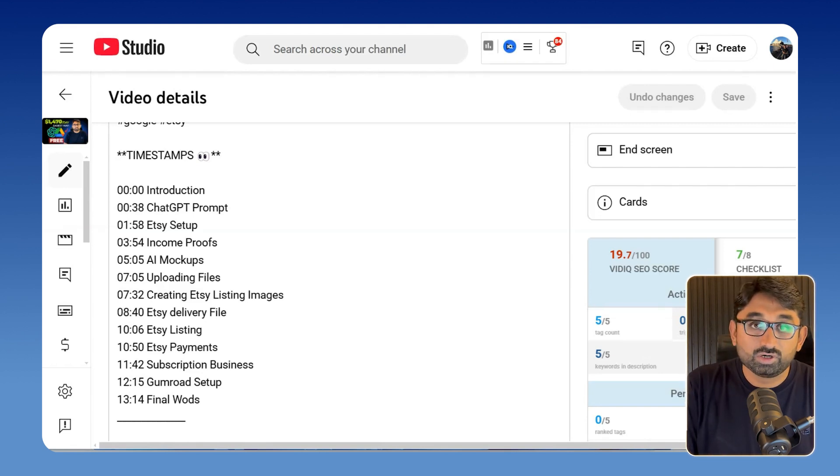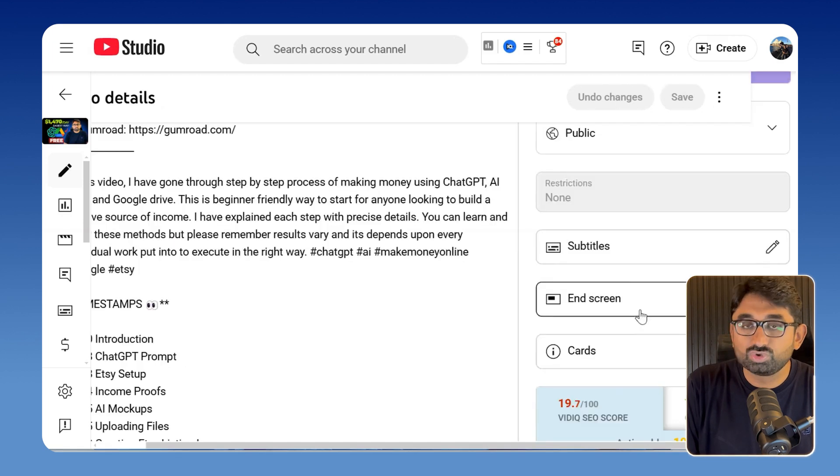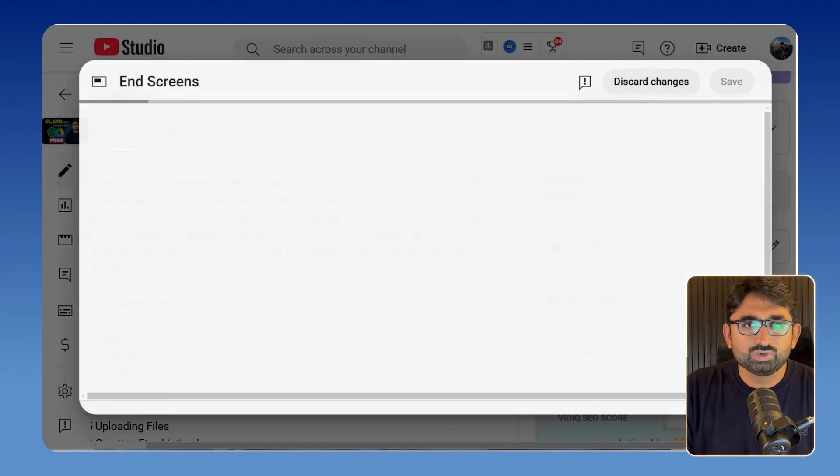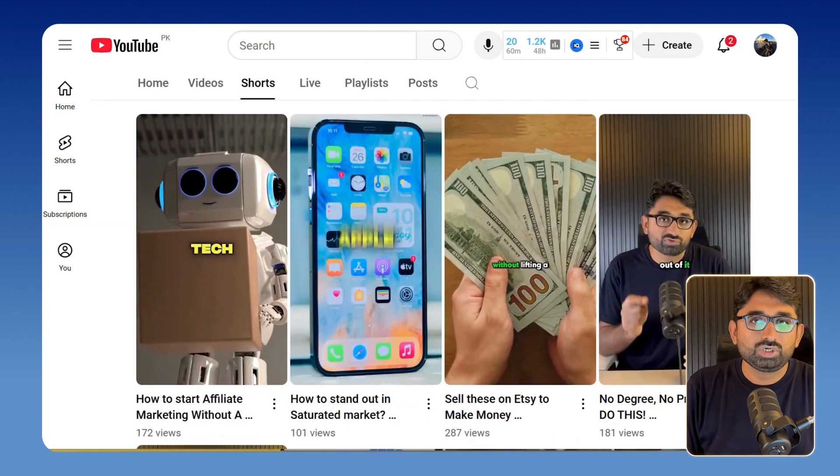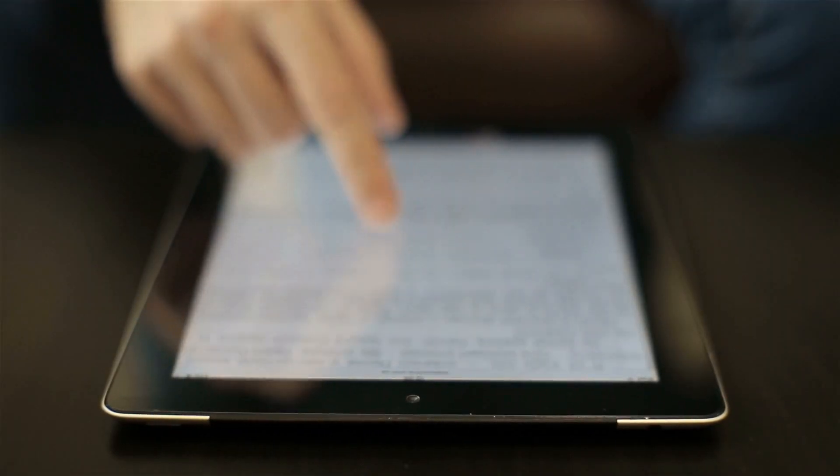Make sure to link your other videos at the end of each video — viewers who watch to the end will be able to watch your other channel videos. This keeps viewers on the platform, which is what YouTube loves because it needs revenue from advertising companies. If you keep the viewer on the platform, YouTube will love your channel, trigger the algorithm, and recommend your other videos on the homepage. To further promote your channel, create short content on other platforms like TikTok and Instagram, and create YouTube Shorts linking to your relevant long videos. You can also write articles on platforms like Medium and Quora to drive readers to your YouTube channel.